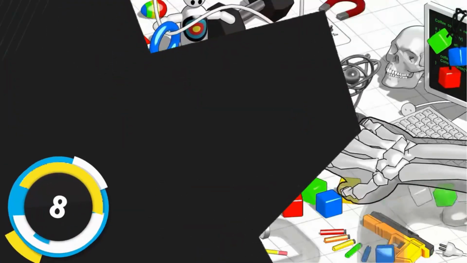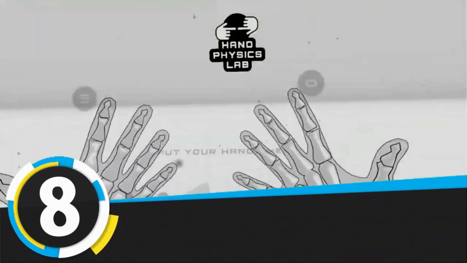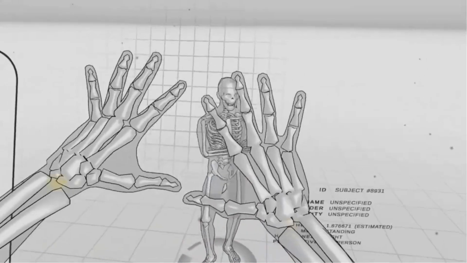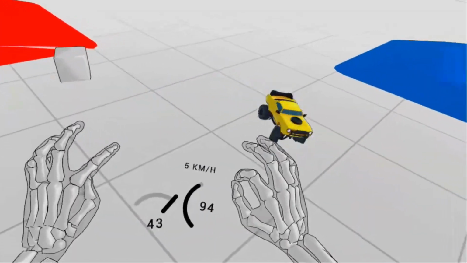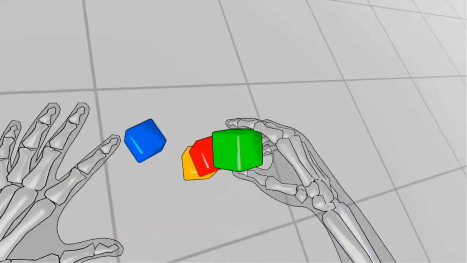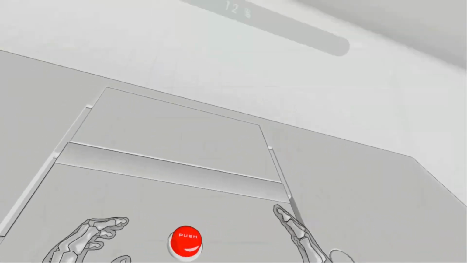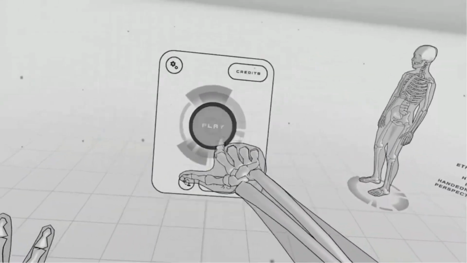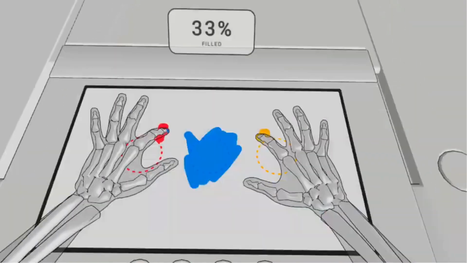Okay guys, so with our number 8 pick, we have Hand Physics Labs. Now this is a really interesting title. It's not necessarily, I would say, a full-blown video game as much as it is a kind of puzzler with really, really cool VR mechanics to it. But that being said, it's only $9.99, and overall has some really cool things that, if you're a VR enthusiast, you definitely want to check out, and it's got a great price tag.